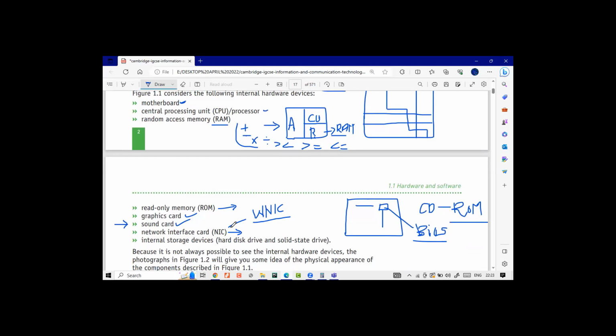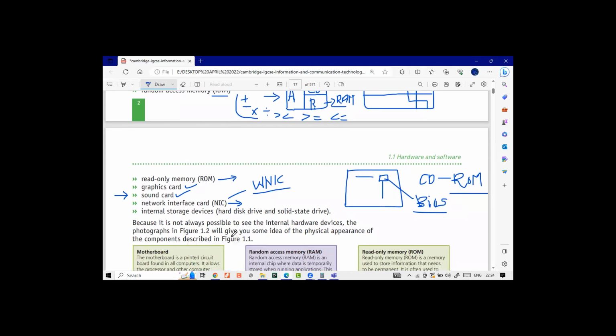Again, the network interface card is there to let that particular device or system be connected with other networks or devices. I'm not specifically talking about PCs or phones.